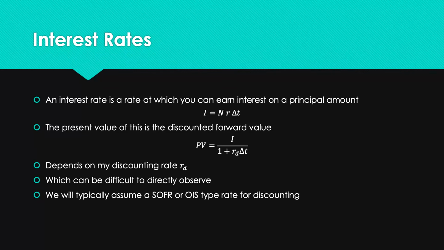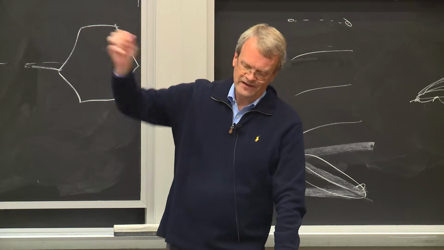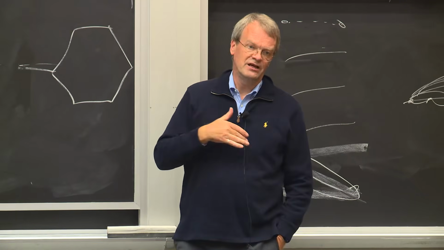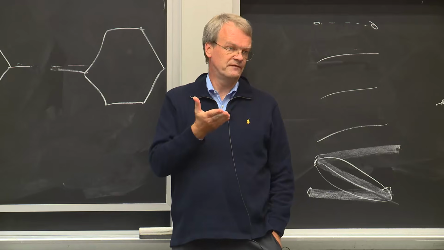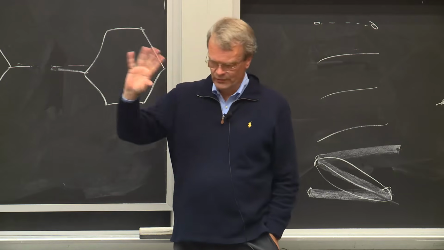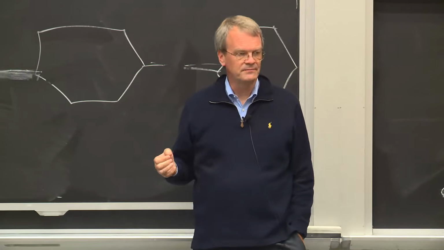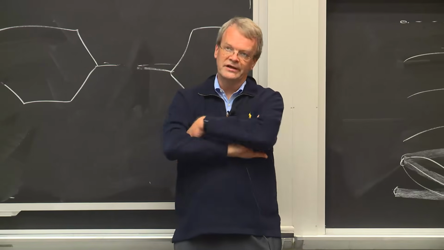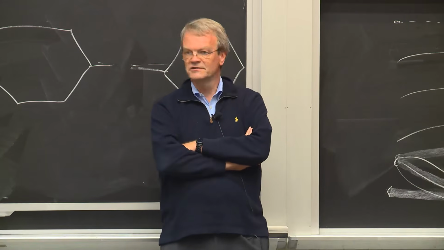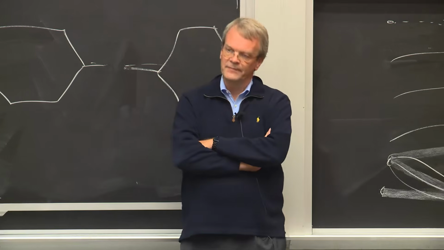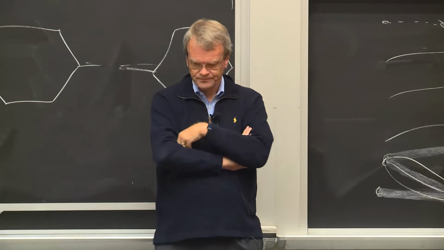Relatively straightforward. How do I value that in terms of what I'm willing to pay for that today? Let me reverse that. If I get $1,000 in a year, how much am I willing to pay for that today? Whatever I'm willing to pay today, I can invest. And if you work out the arithmetic, it works out to be 1 over 1 plus the rate times the time. So at a 5% rate, I'll pay something like $950 odd for that, and then in a year, get $1,000.